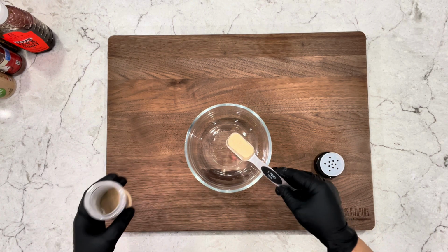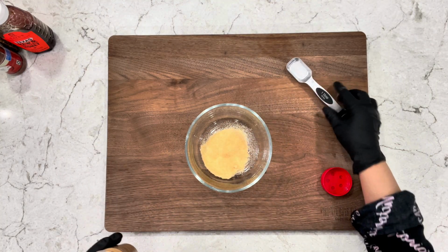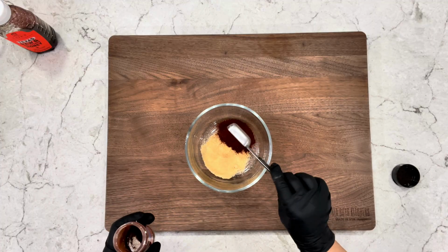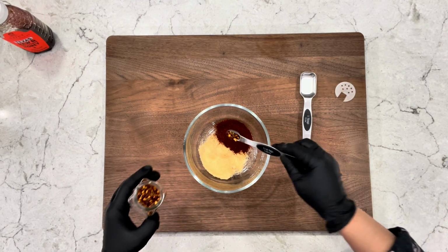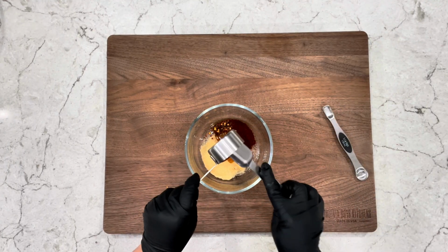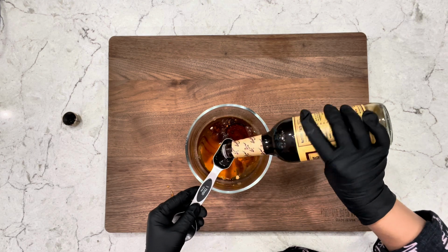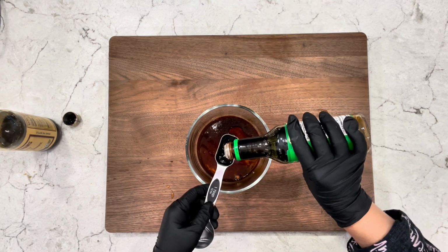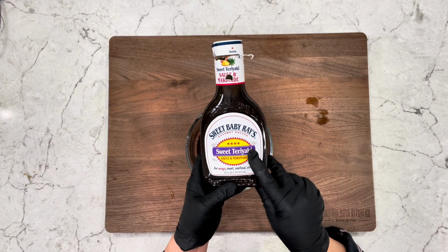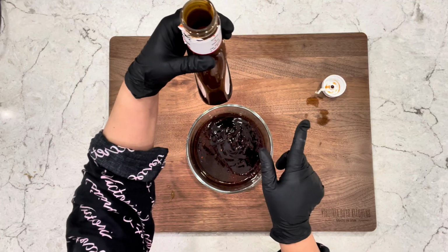To a bowl, add 1 tablespoon of onion powder, 1 tablespoon of garlic powder, 1 tablespoon of smoked paprika, ½ teaspoon of red chili flakes, or more if you like it spicy, 1/4 cup of raw honey, 3 tablespoons of Worcestershire sauce, and the correct pronunciation is Worcestershire, 1 tablespoon of low sodium soy sauce, and Baby Ray's sweet teriyaki sauce. I'm using about 3/4 of the bottle.